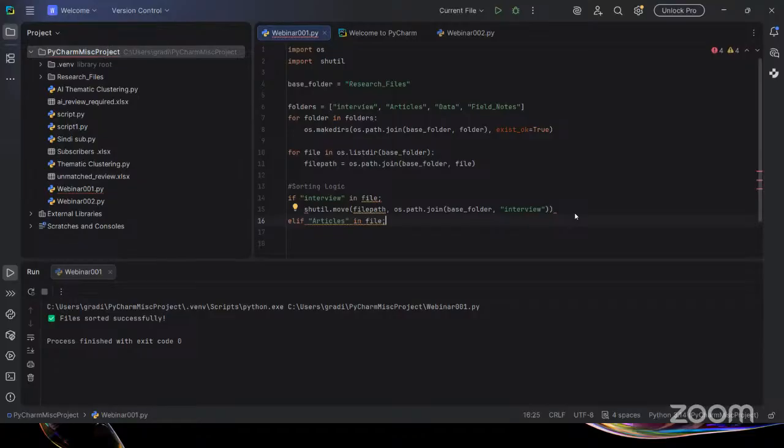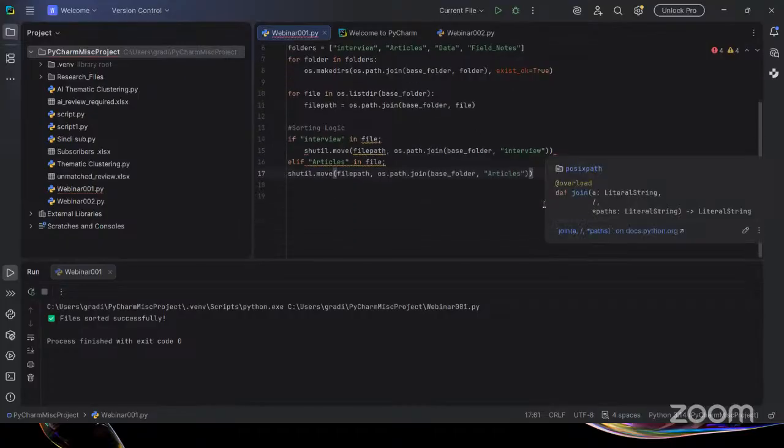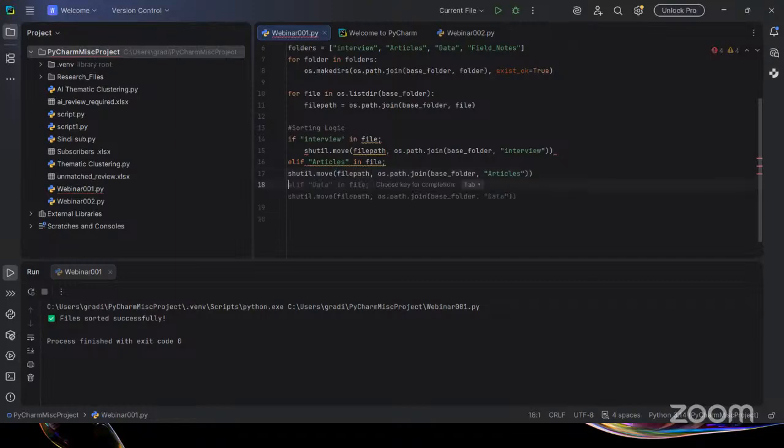So I'll click tab. As you can see, the suggestions. These suggestions are pretty much most of the time accurate, but you can always turn them off, especially if you just want to understand how to write the code yourself. But if not, then you can always use them. So elif articles in file, then I move that file to the folder articles.